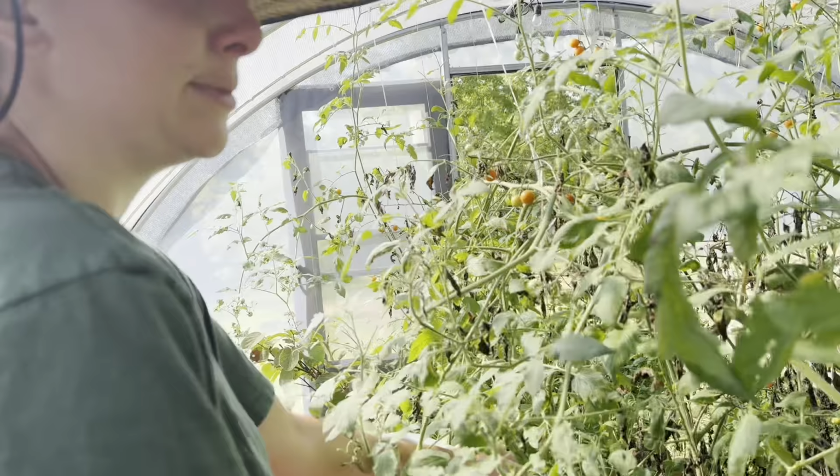Oh, I can't believe that. That's crazy. I mean, we're getting some luscious things. This one has a little bit of spots or whatever, but for the most part, that's beautiful. And the ones that we picked before now were mostly blushed, but I picked them a little early. I was so scared the bugs were going to get them. I picked them a little early so the bugs wouldn't get them. Yeah, we picked them kind of like that one. And we'll leave that one one or two more days. Yeah, that one could use one more day.